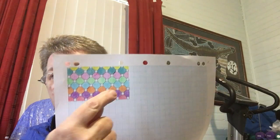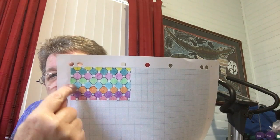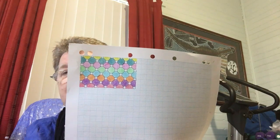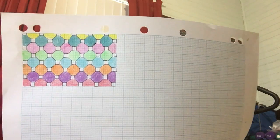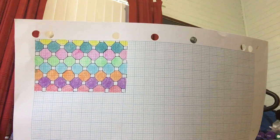And this one here, I've got little squares in between. So if those were all joined together like a beehive, like the honeycomb, they would all tessellate perfectly. But that one, I've sort of put a little square in between them.